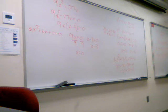This is a good example because the next step is to set each factor containing a variable equal to 0. So do I set the 5 equal to 0? No, it doesn't have a variable. There's nothing to solve. As a matter of fact, if I divided 5, what happens to it? It's 0. It just disappears. So that's why you're only taking terms with a variable and setting those equal to 0. So z is going to be 2 or -6.